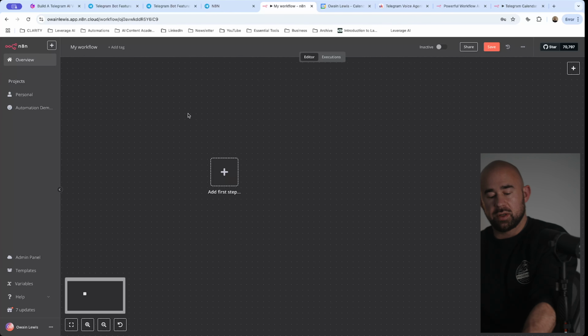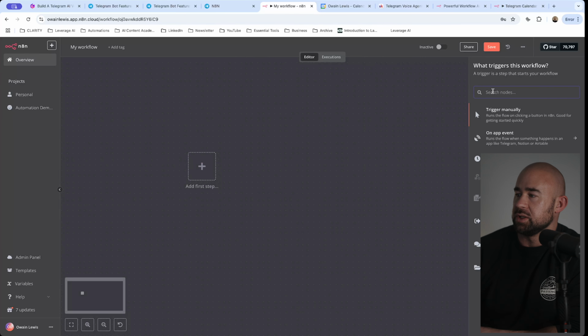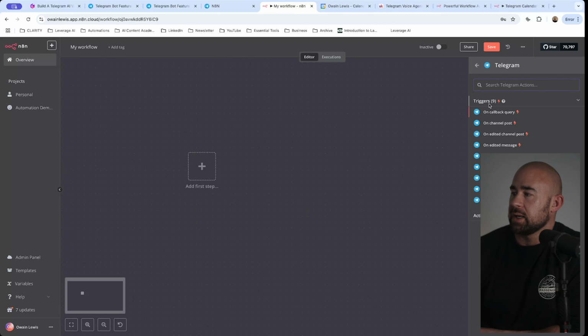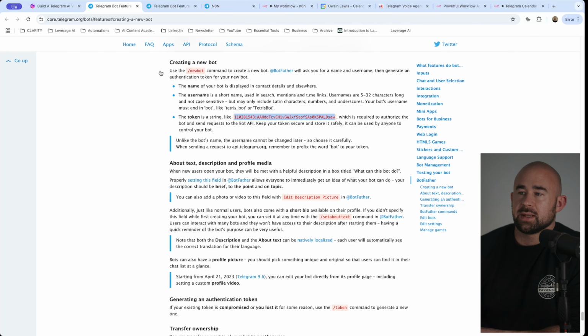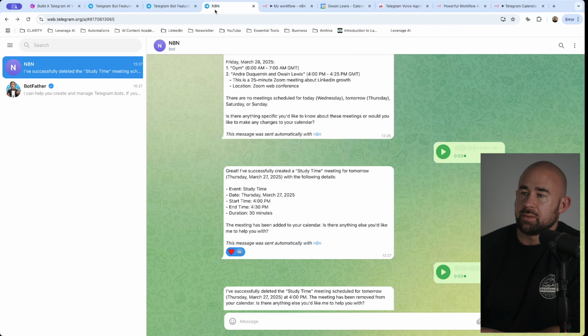All right, so let's go through step by step how to build this together. The first thing we're going to need to do is connect to Telegram. In order to use Telegram, you are going to need to set up a bot. The instructions are over here, creating a new bot. You will start a conversation with the BotFather. You will decide on a name for your bot, and what you'll get back is a token once you've gone through the steps here. So let me just quickly show you.